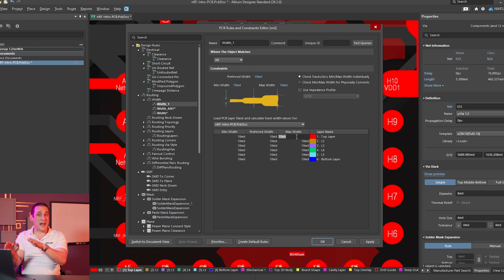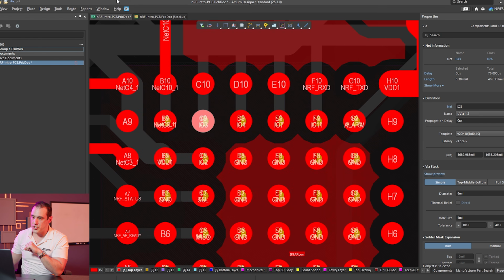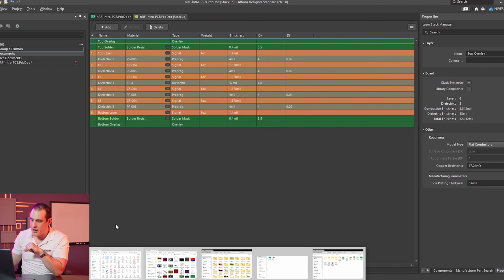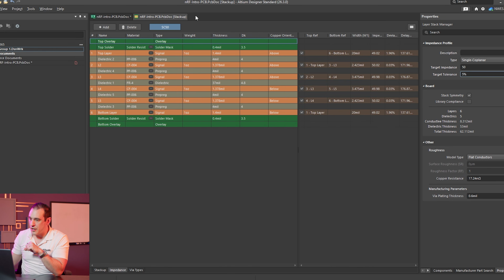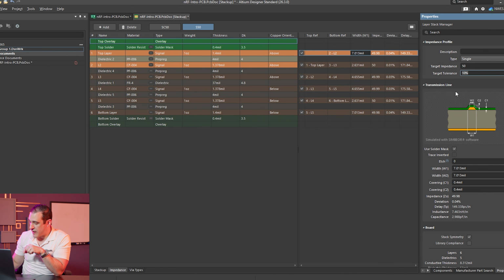Now, you can specify those values here manually if you want. You just need to calculate the impedance at each of those values and make sure that they are correct given the width values that you enter in here. Now, if you like, you can actually enforce an impedance profile inside of this Design Rules and Constraints editor that incorporates that 5% tolerance. So if I go over to the Layer Stack Manager and then the Impedance tab, here I can create an impedance profile, and I can specify a 5% impedance. And that 5% impedance can then get incorporated into my manufacturing documentation.